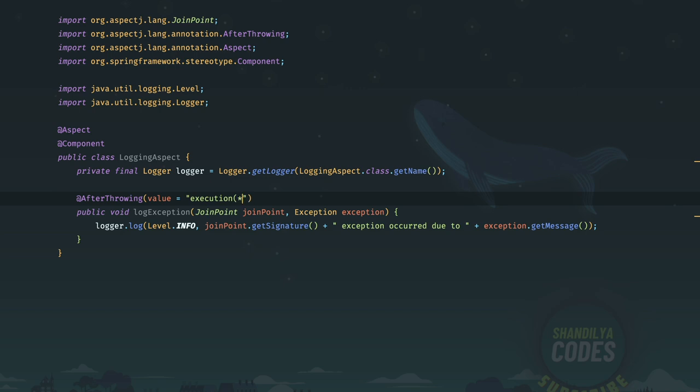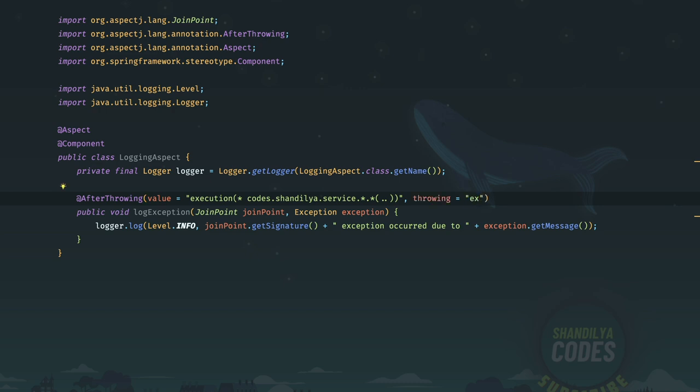And let's have a star, which means that we are going to accept any kind of return type, and the package is codes.shandilya.service, and in this we are going to accept any class and any method. We can also pass another attribute, called throwing.